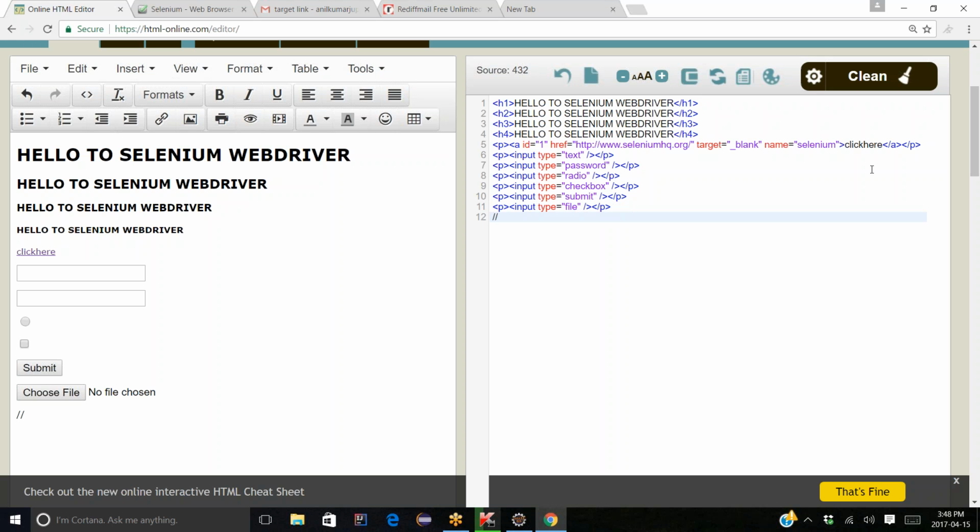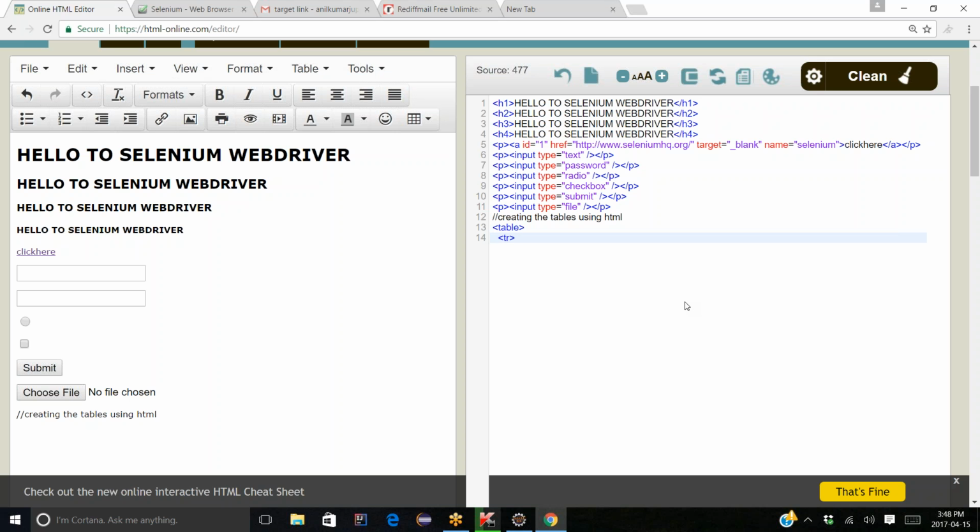Next, if you want to create the table, let me say creating the tables. I told you whatever you write after double slash here is not going to be executed. If you want to create the table using HTML, you can say table. Table tag. If you want the border for the table tag, you can do it for the border also. What do you mean by border? I will tell you. Just wait for a moment.